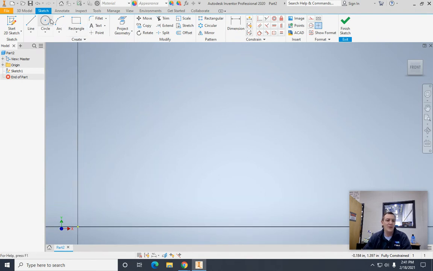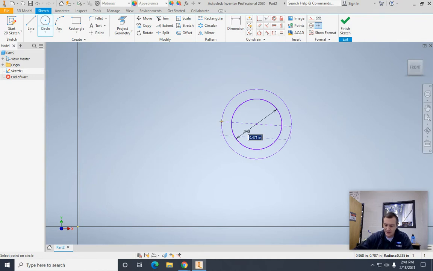And I will just go ahead and start with the first circle, the one on the inside. So we'll go right there, and that will be 0.340, hit enter. And then we'll do another circle. That's going to be 0.440 and enter.